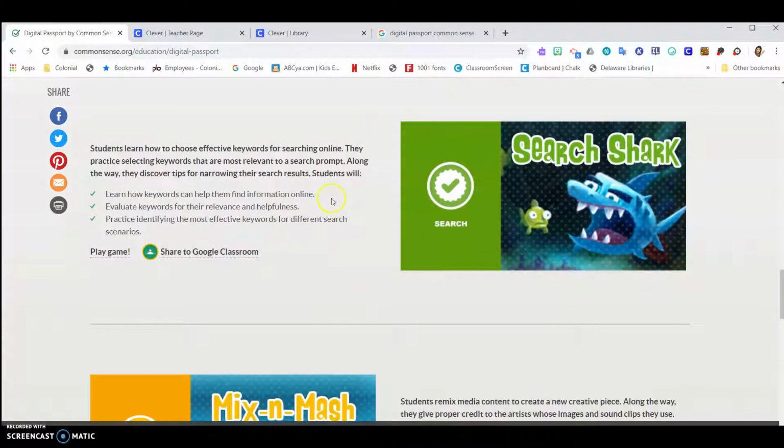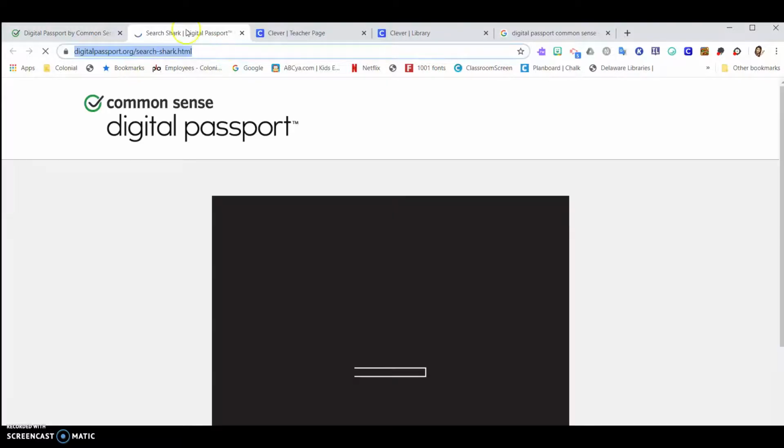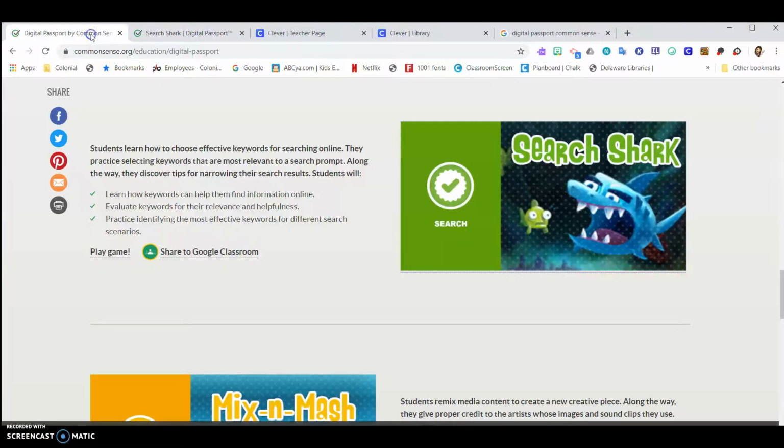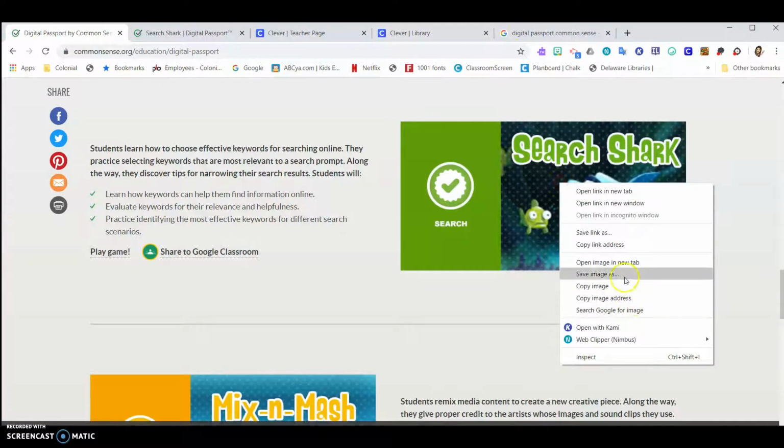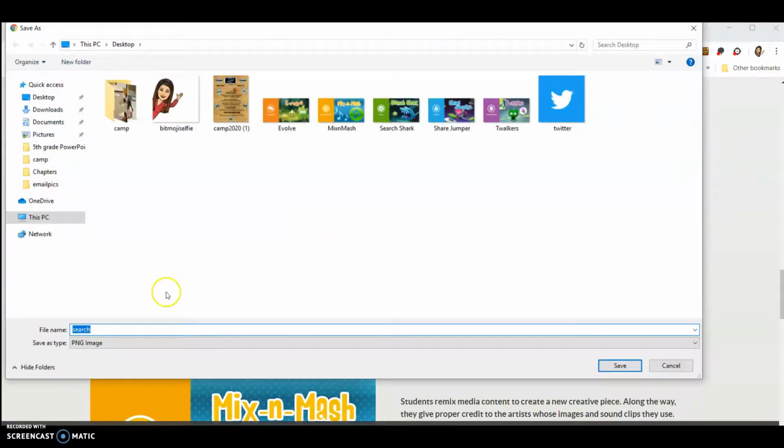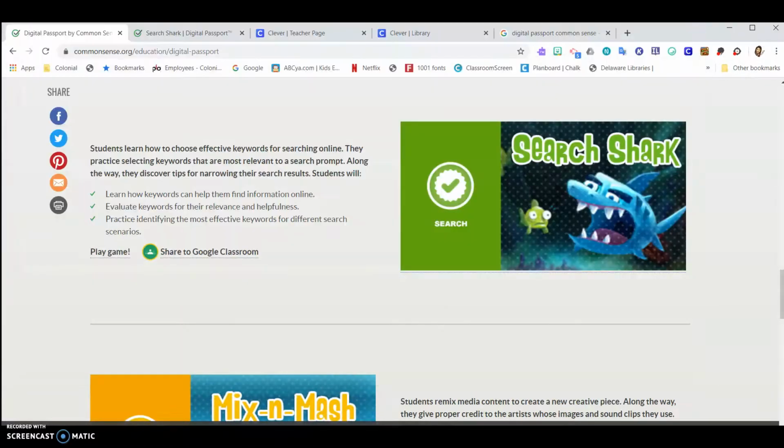The next one I want to do is Surfshark. So I'm going to go to that game and copy the URL at the top. And I'm going to save the image to my desktop, which I already did.